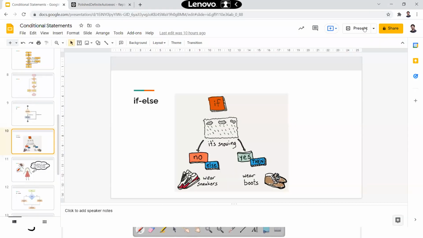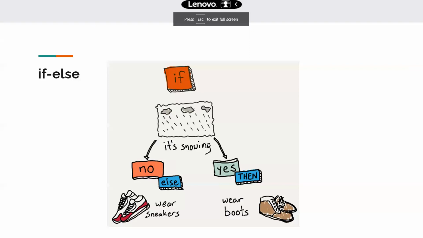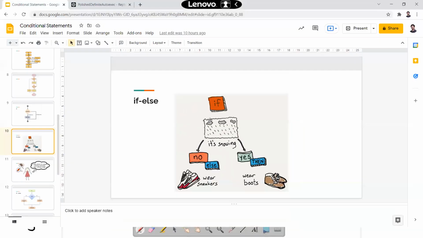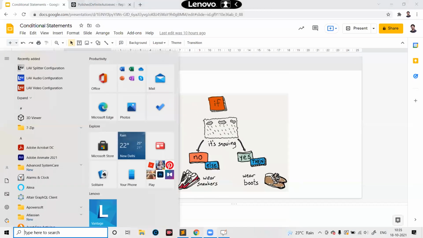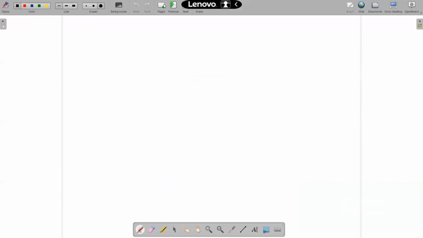Now let's come to this one. Here you can see this question. If it is snowing, then I will wear sneakers. And if it is not snowing, then I will wear boots. So basically, if I write the flow chart: start. After this, I am asking the question, is it snowing?